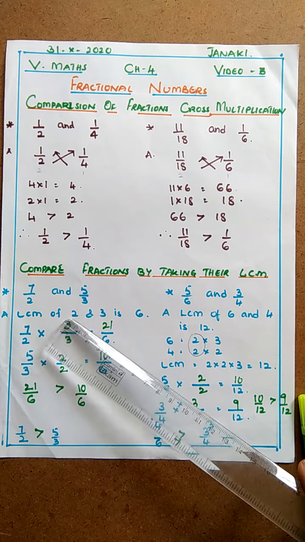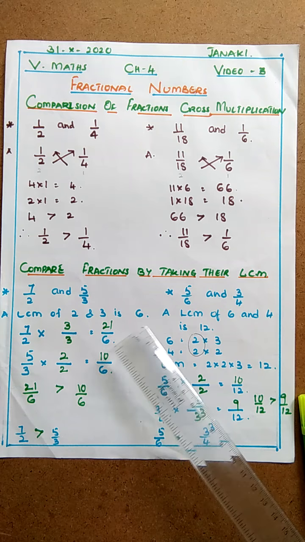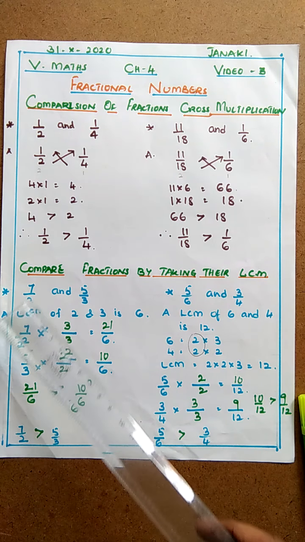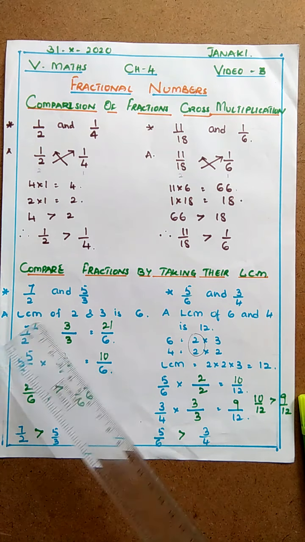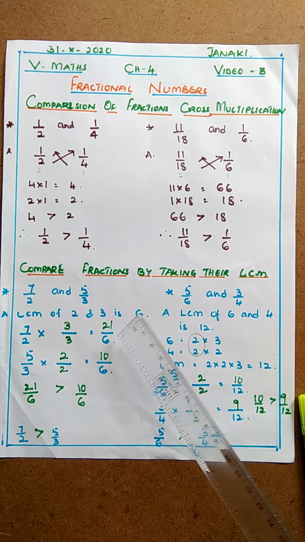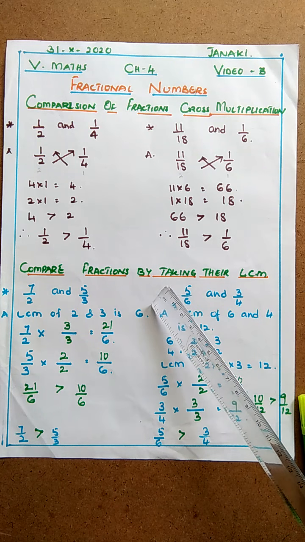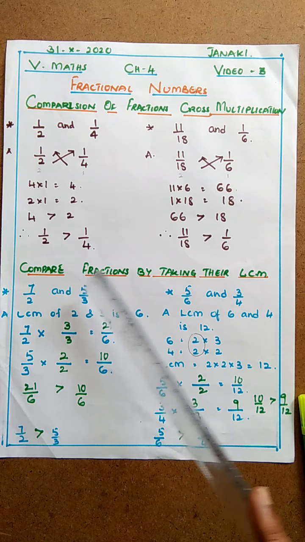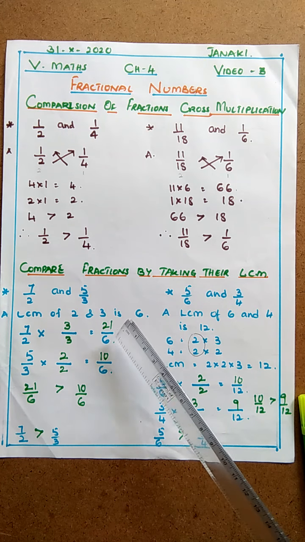Now, let us find the LCM of 2 and 3. 2 and 3 have no common factors, so we get their LCM by multiplying them. So, 2 threes are 6. Now, first write 7 by 2 and multiply it by some number so that you get 6 as the denominator. We found the LCM of 2 and 3, isn't it? So, instead of 2 and 3, we want equivalent fractions. Now, we are forming like fractions.